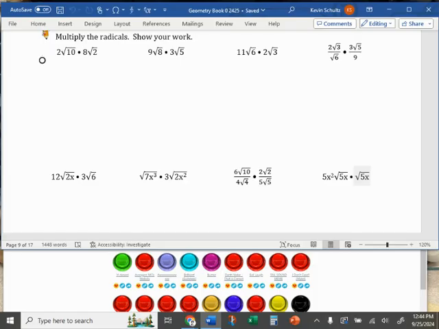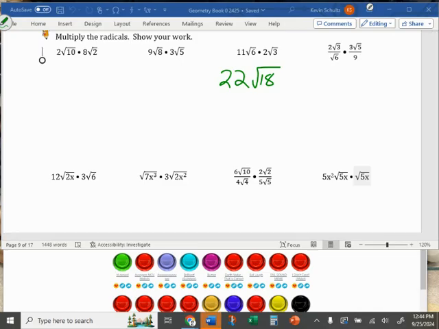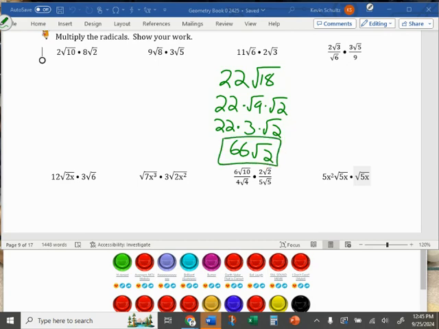You can simplify 18. How do you know if you can simplify? If the root has a perfect square factor. So for the third one, have a turn around please. For the third one, we have 11 and 2, which gives us 22 for our coefficient. Our root 6 times root 3 is root 18. Does that have a factor that is a perfect square? It does. 9. Right? So you can rewrite this to be 22 times root 9 times root 2, or 22 times 3 times root 2, or ultimately 66 root 2 as a final answer. Okay?